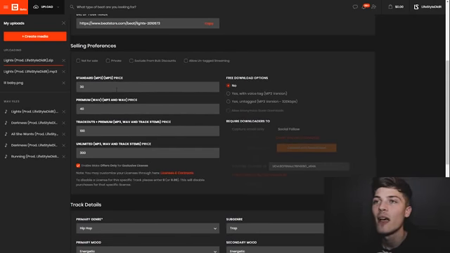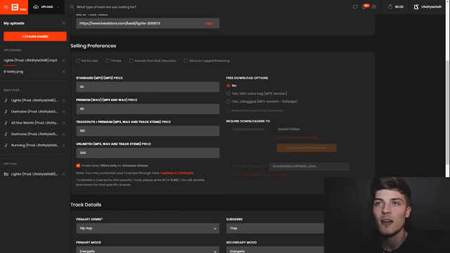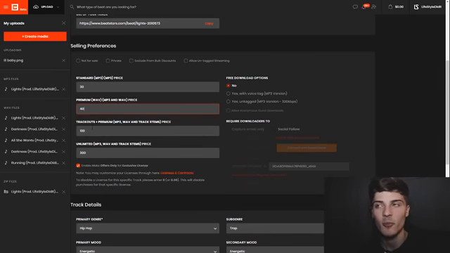Now we have our licenses that we already have set up. You can click right over here and create your licenses if you need to, or watch the video over there on how to do it. If you already have them set up, it's really easy. They're going to automatically pop up. So your $30 MP3, etc., etc. You could change these prices or keep them the same for the rest of your beats.